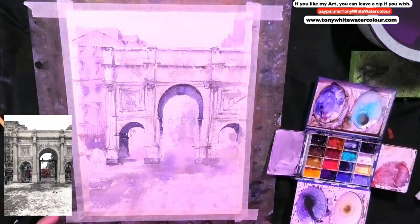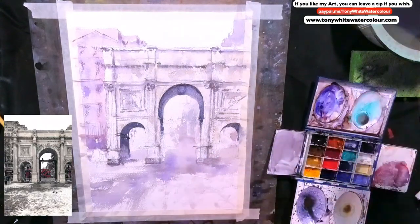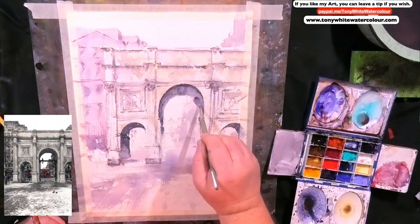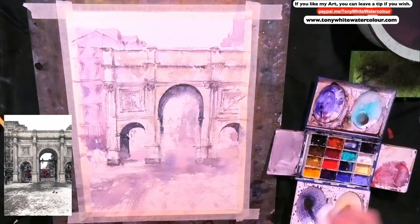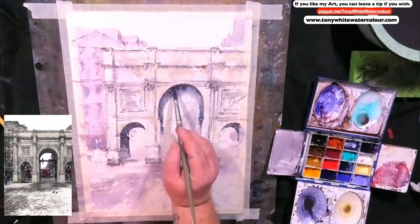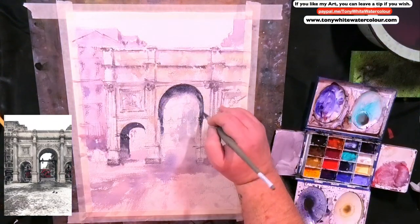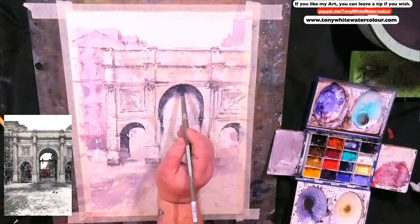Okay, cool. It's getting there. One thing I want to do is splasheroo. I want just that edge to be a bit softer there. And a bit messier. Cool, cool. Pretty happy. Pretty happy with it. Nice. Nice.